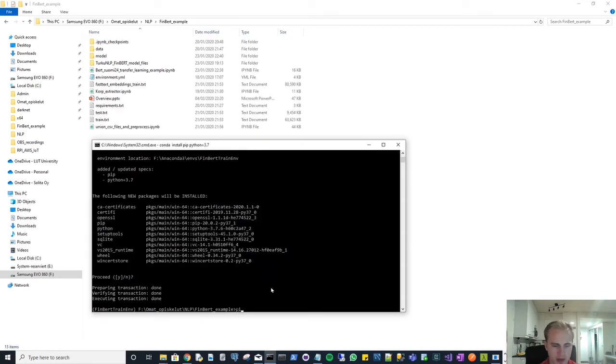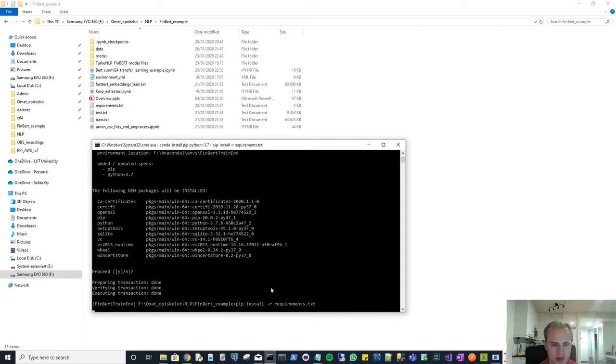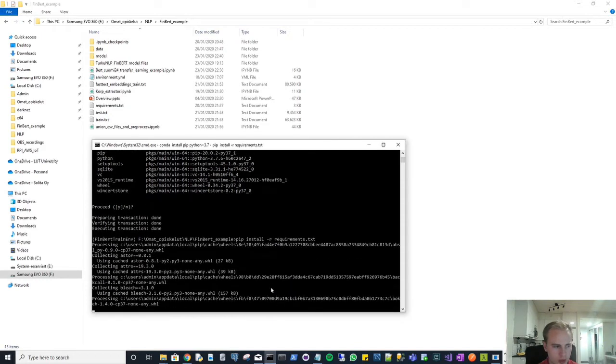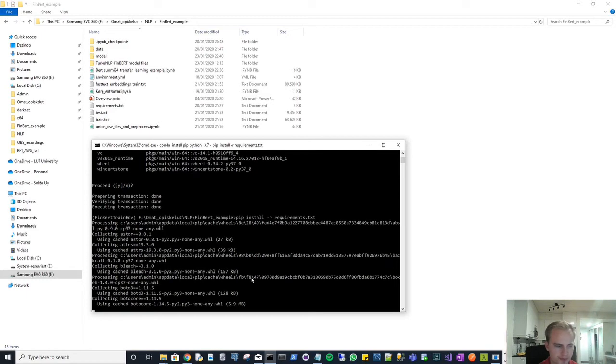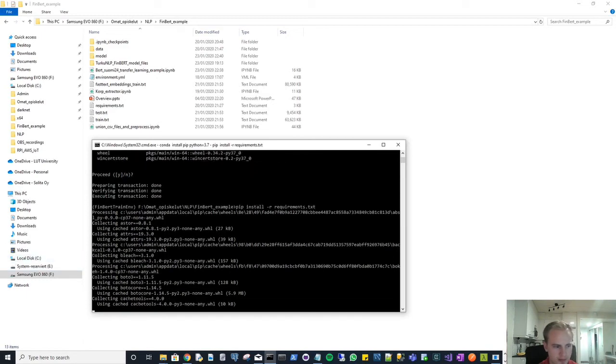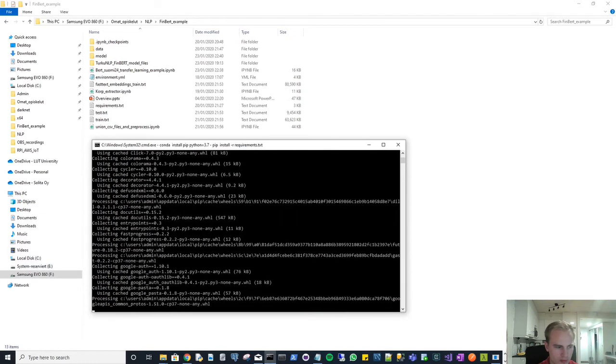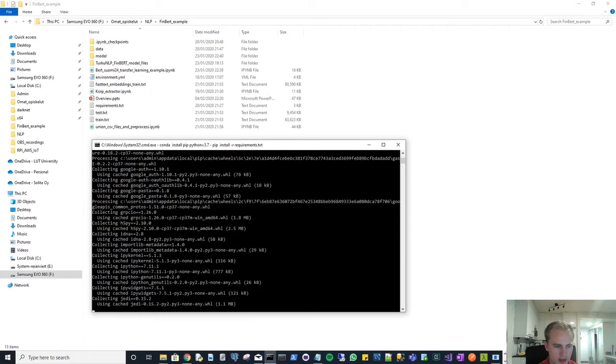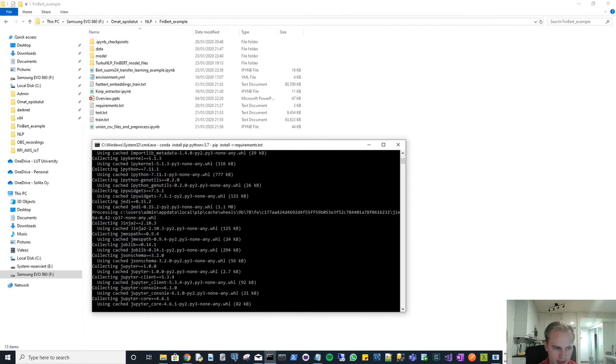So it goes like this: pip install -r and then requirements.txt. And this will take a while, so I'll come back to you once this is ready. And then we will go through a few more commands, and then we're basically ready with the setup.